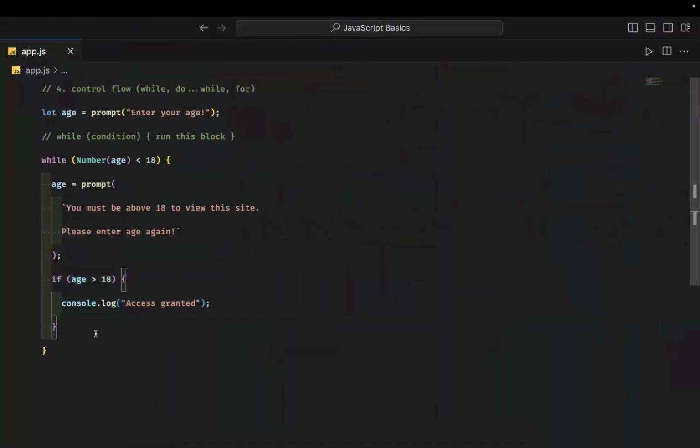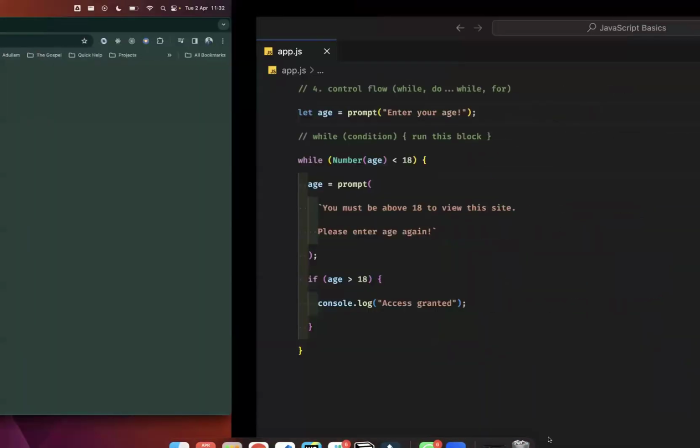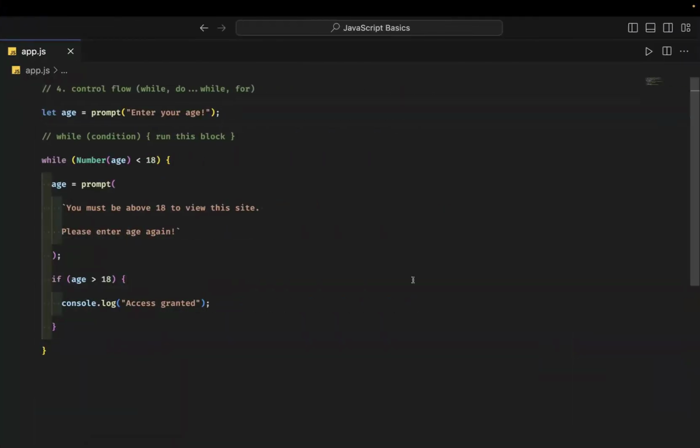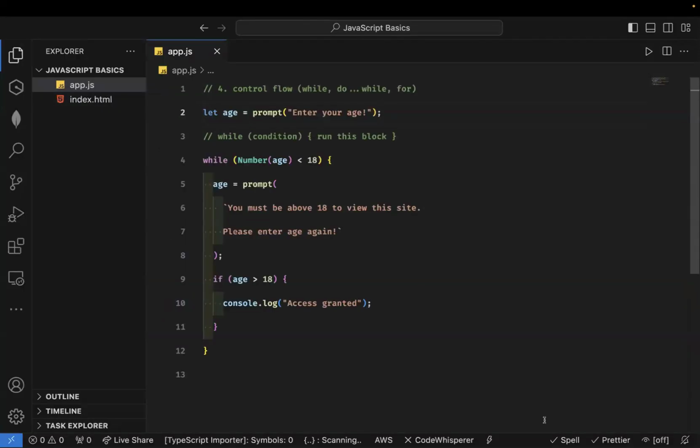So let's see where our problem is coming from. Age, yeah. So I'm gonna restart my server. Let's restart the server.